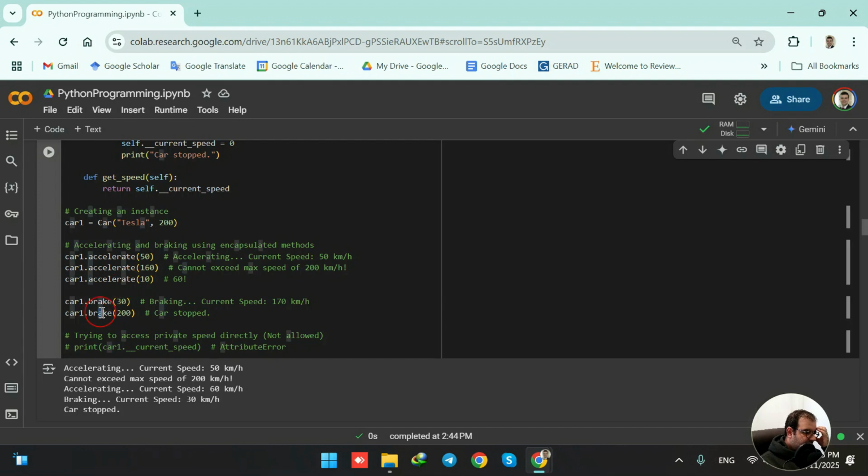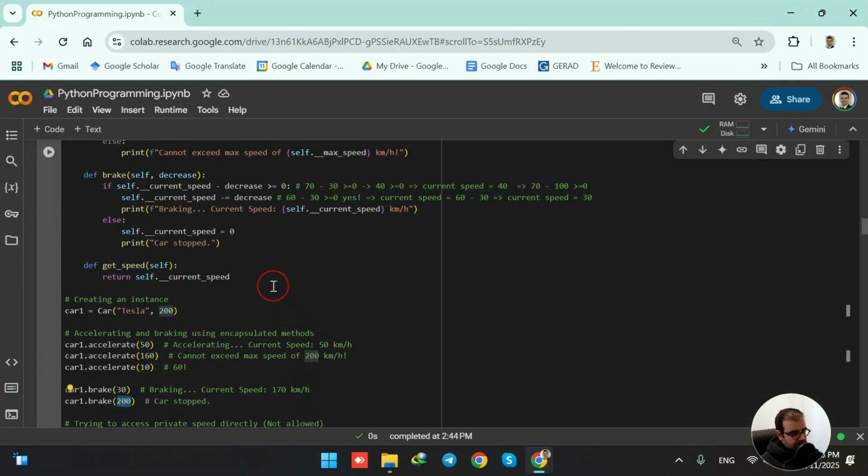And finally, we're going to call the break function one more time, and we would like to decrease the amount by 200. So 200 is passed here. We are checking to see, okay, current speed is 30 minus 200. Is it larger than 0? No, because we are currently 30 kilometers per hour.